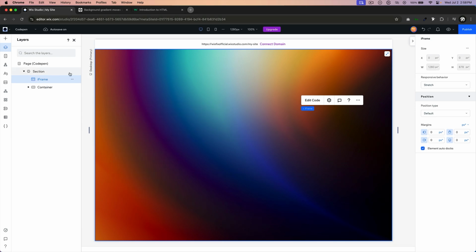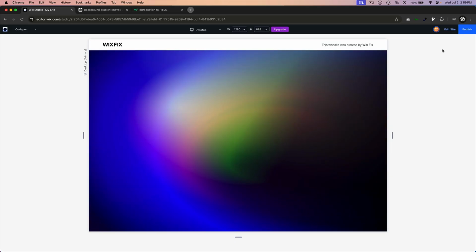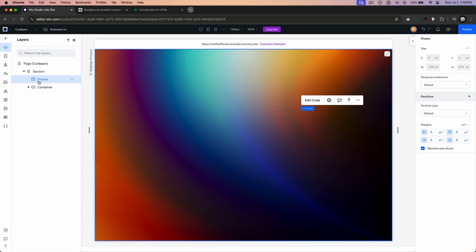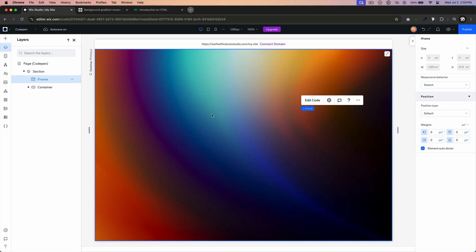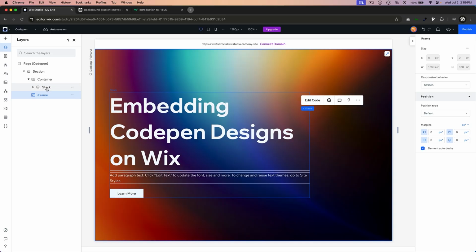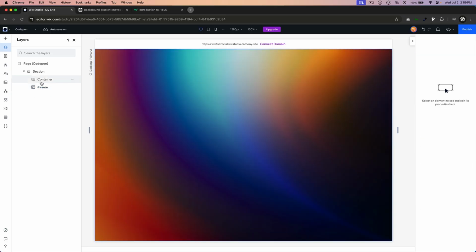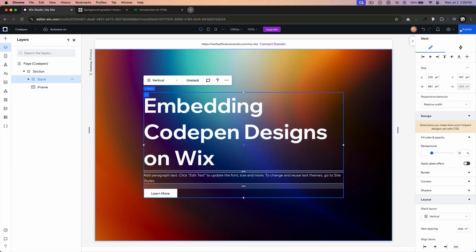So if I bring this above the container, aka our section content, and then play around with it, you can see it is now working. So what we basically need to do is we want the content of our section to show, but we still want the effect as if it's not being hidden by the container, right? So one option that we have is we can just take the stack, remove it from the container, delete the container, and then just paste the stack into the section.